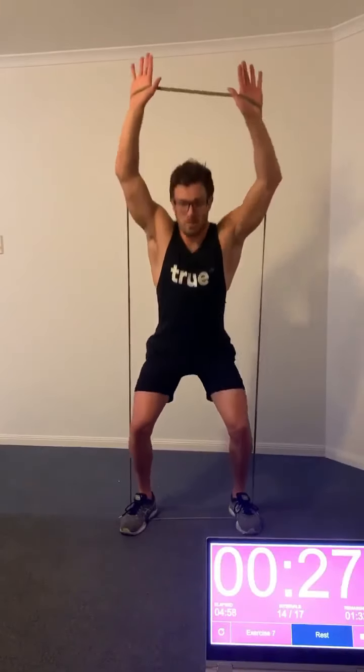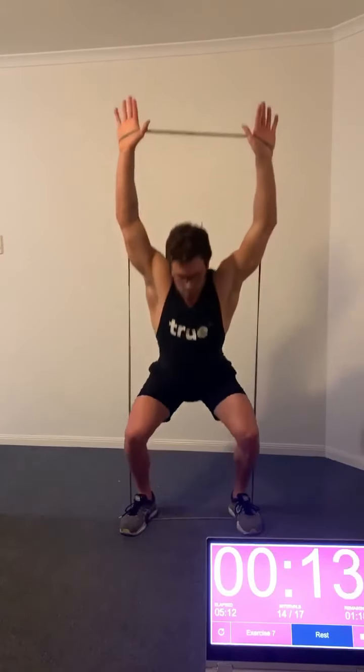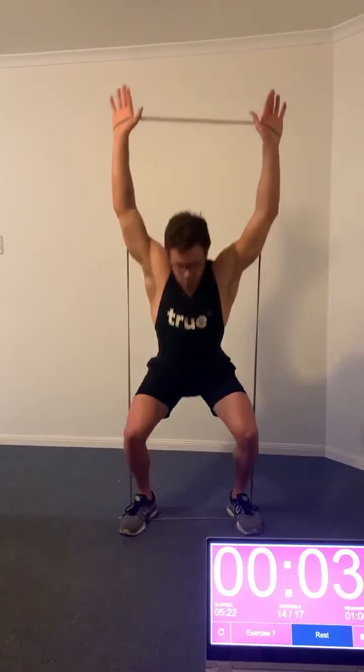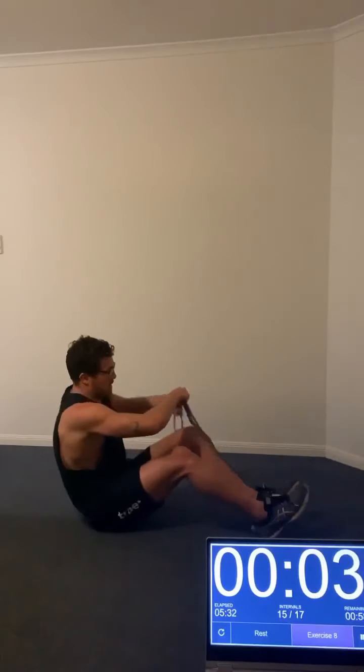A couple of exercises to go. This one uses the upper body and lower body together — it's important to fire both before getting in the pool. I've got the squat with an overhead press. I'm challenged personally by a tight back and poor range of motion in my ankles, which is why I'm not keeping a perfectly upright torso. Try to keep an upright torso as much as you can, gaze forward, and press overhead to lock those arms out. Squat until 90 degrees and press overhead until the arms are almost locked out.